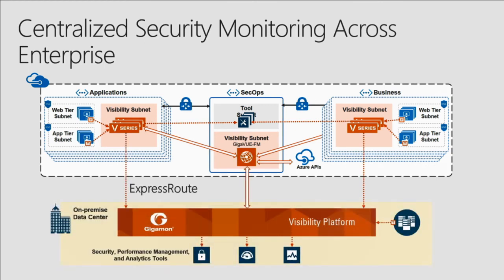But if you have an on-premises application to backhaul back into your on-premises with your ExpressRoute, so be it, right? You can still get the traffic out of your VNets, land them in the visibility platform in your on-premises, and then all your physical tools that you've already invested in can still get access to the same traffic. So the bottom line is, as you move your mission-critical applications into Azure, your inspection, your security analysis, and security posture can remain the same.